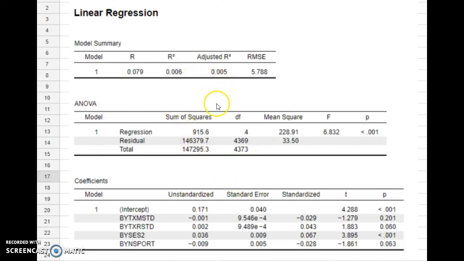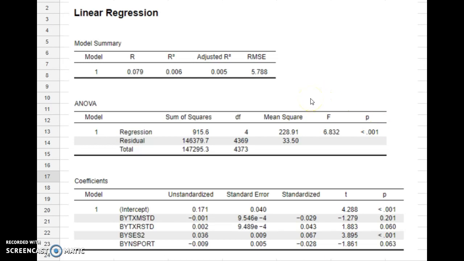So what does all of this output mean from a multiple regression? Well, just like with the simple linear regression that we had earlier, we can go here to the p-value on the ANOVA and check whether the model itself was significant. In other words, if you have information about a student on these four variables, are you better at predicting their value on the outcome, in this case volunteering, than you would be without knowing their values on these four variables? And with the value being less than 0.05 there, we can assume that we do have some good knowledge.